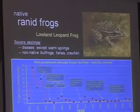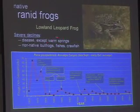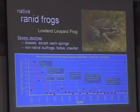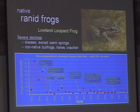And the interesting thing, and this is in many, many ranid frogs in the Southwest, perhaps all, is that in warm springs, they can do very well. In fact, a colleague of mine, Martin Schlepfer, working at Hot Springs, saw a lowland leopard frog jump into water that was 43°C and basically sit there on the bottom for a while and then swim away. And that's plenty sufficient to kill the disease organism. And that population is just hundreds of frogs in a pond the size of this room. In a cold spring nearby, they're sick and they're rare.